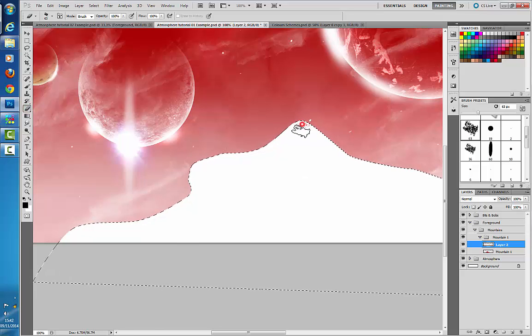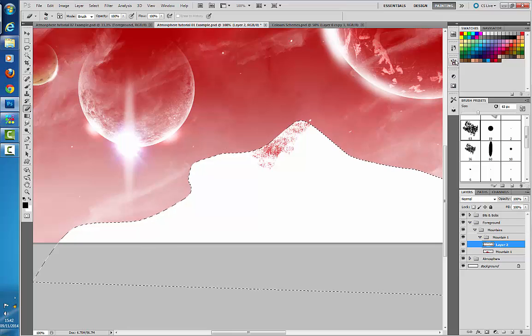And literally what we're going to do is just start taking away at this information. Okay, now if I was to swipe this, you'll see that the pattern repeats. Okay, and I think you can almost see that in this area here. You can see where it's repeating, and we don't want to do that. We need some variation, otherwise it's going to look like we have a really formulaic image.